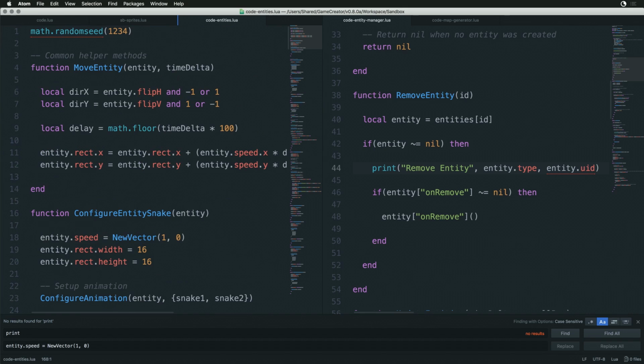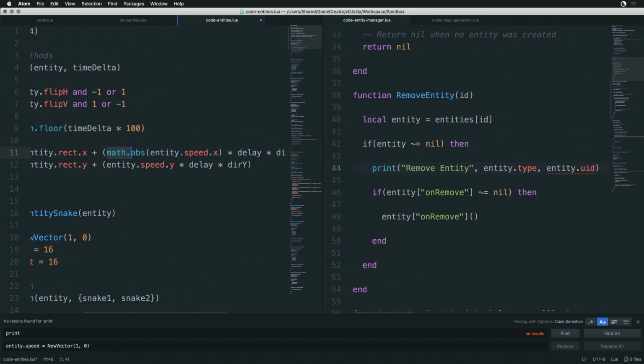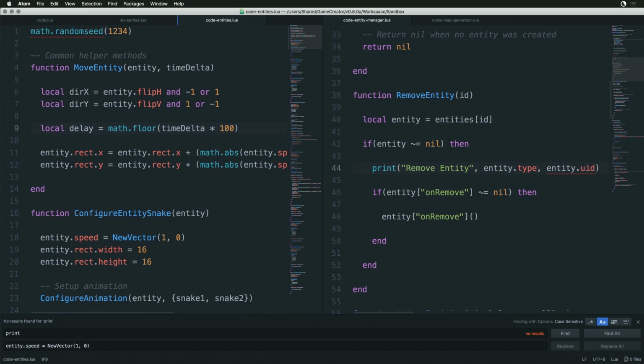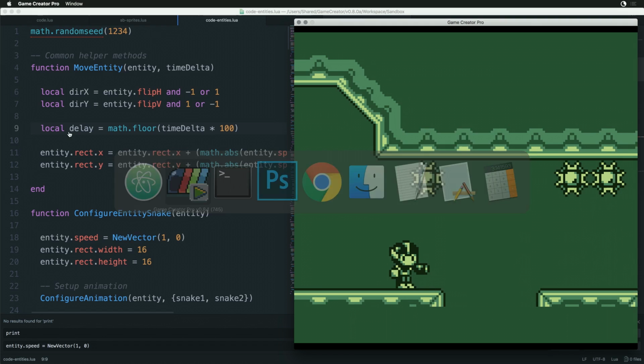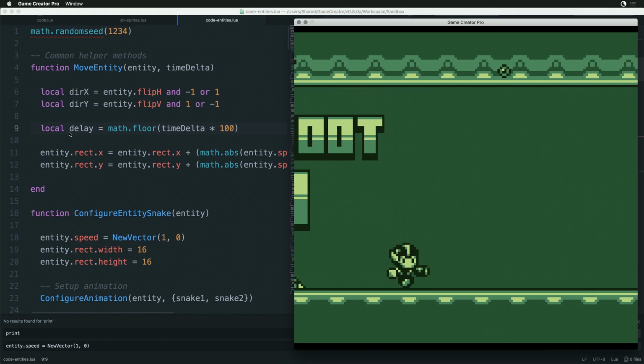The last thing I wanted to do here was I want the math.absolute value of speed x, which is a little bit more math than I would normally do, but what I want to make sure is that since we are taking into account the direction x and the direction y, we should never be allowed to add a negative speed. So whatever you set the speed to will be the absolute value. So if you set to -5, it'll just be 5. All right, let's run this and take a look. All right, shooting, it looks good.